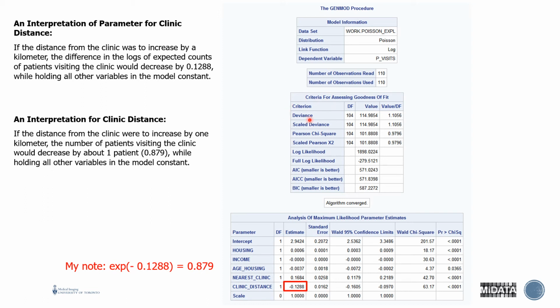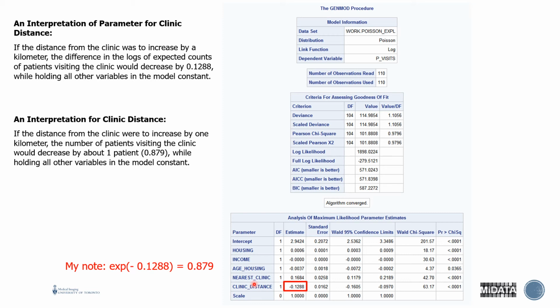Here, first and foremost, right up here is your deviance and your scaled deviance. I'm not going to go into detail, but your deviance is what you're looking for. In general, a perfect deviance would be 1, and when you stray larger than 1, you're slowly getting over dispersion. For instance, if you had 10, that would be bad. You'd be like, whoa, that's definitely not a good model. Okay. When we look down here, the algorithm converged, that's always a good sign.